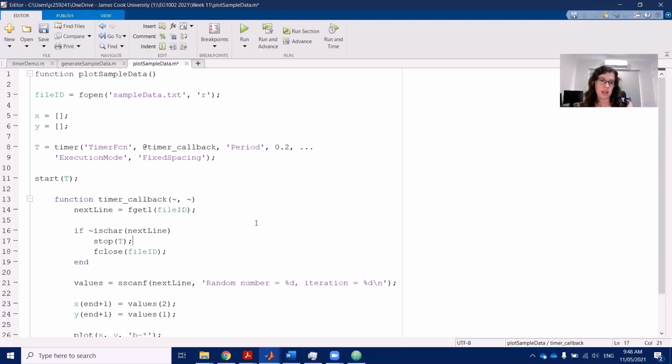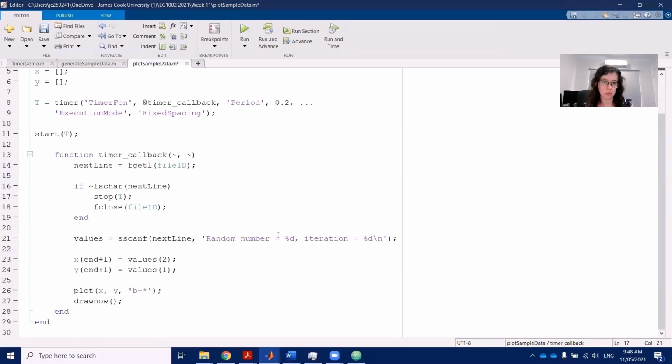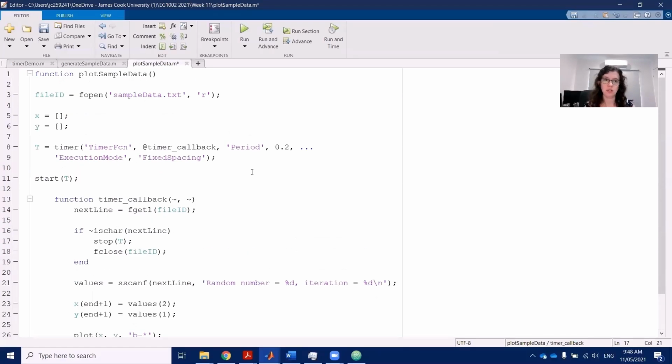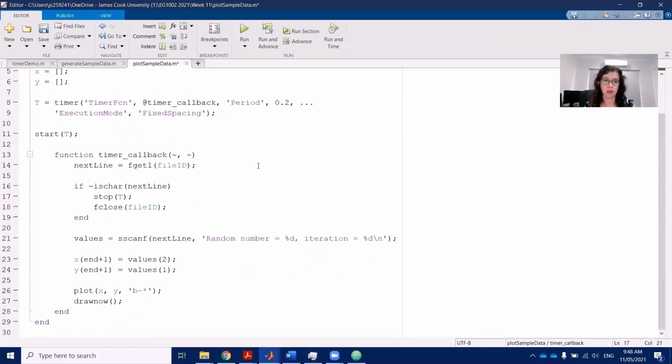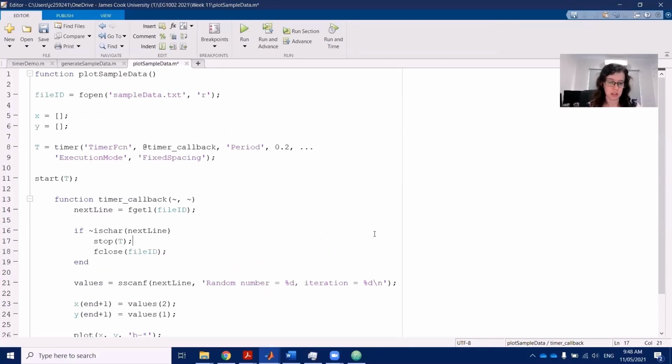Cool. So that is using a timer for that. You could play around with that some more to get it working how you would want it to for your assignment, but that's sort of two alternatives for that. Obviously, it's a fair bit more complex when you're reading from multiple files and all that sort of stuff, so that's sort of a lot of work for you to do.